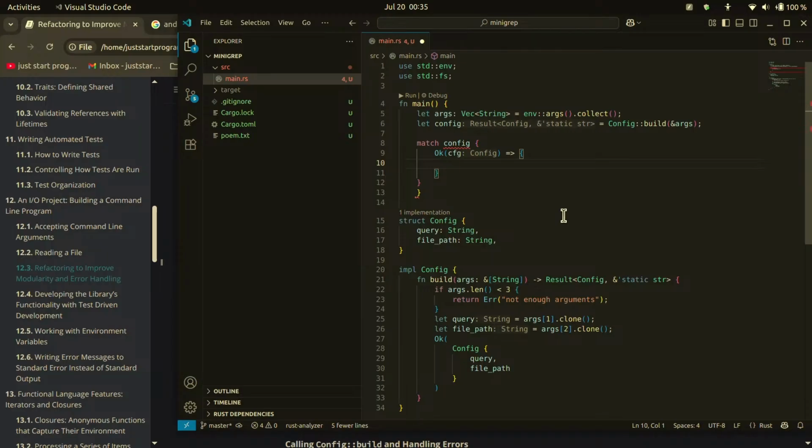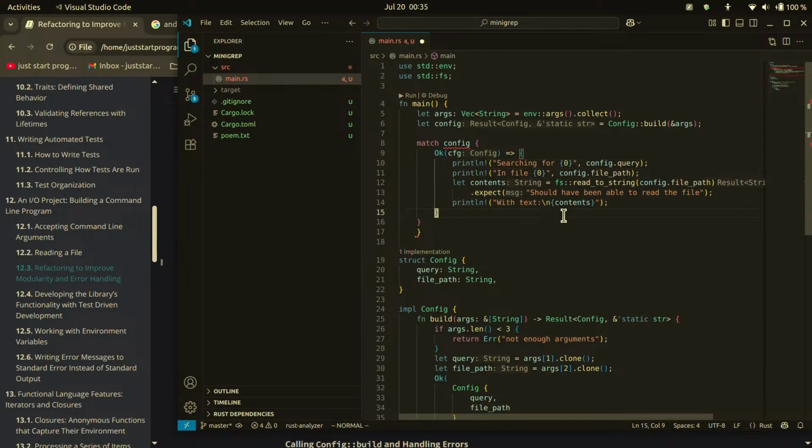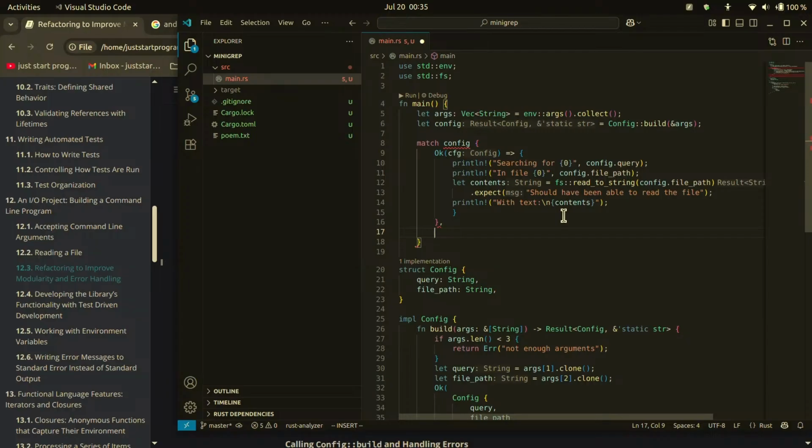Let's put it here. And of course, you still need to, so this one should have comma, then error.